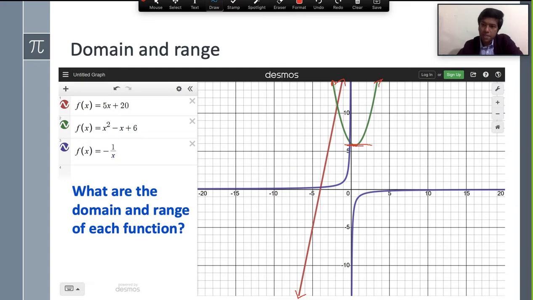So when the graph is given, you can actually look at the graph, and then you can say what the domain and range are. Just look at the graph, and then we can say it. You will have to see in the x direction what is happening, and in the y direction what is happening. From the x direction you will get the domain, from the y direction you will get the range.